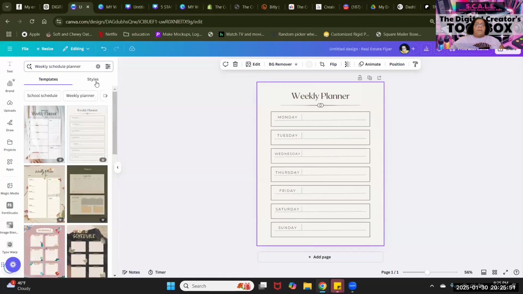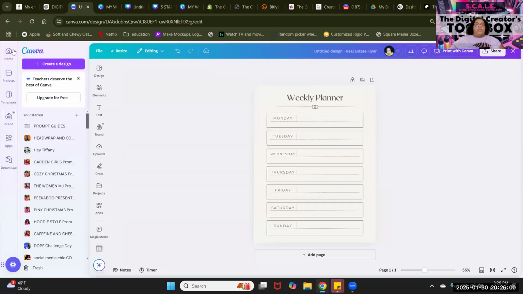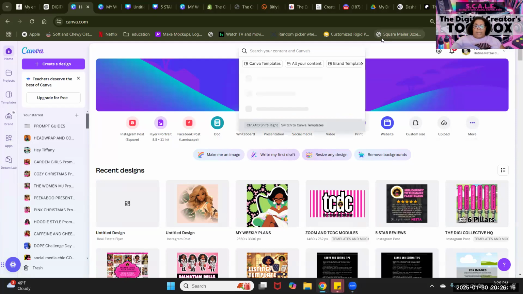You can also search from home. Let's see, search up here and do the same thing, say journal.